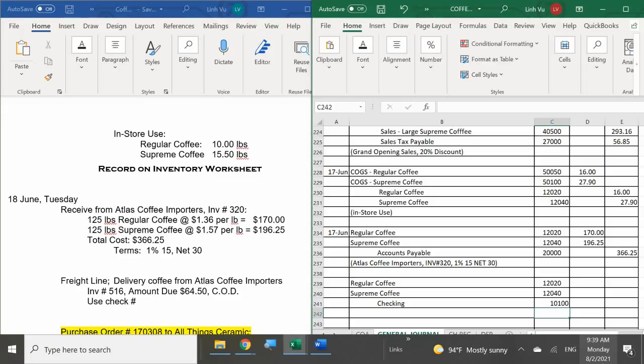They're related, yes, because they're dealing with the same item, but they're two separate transactions because you're dealing with two different people. Can you treat it as one person? No, if they're two different vendors, they're just two different vendors. So Freightline delivered it, correct? Mm-hmm. And we're paying on COD, $64.50 for the delivery, correct? Yes. And Atlas Coffee is the one that's letting us pay on terms, correct? Mm-hmm.